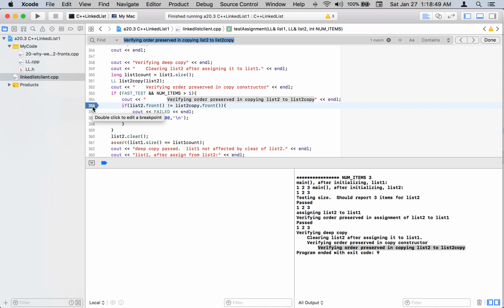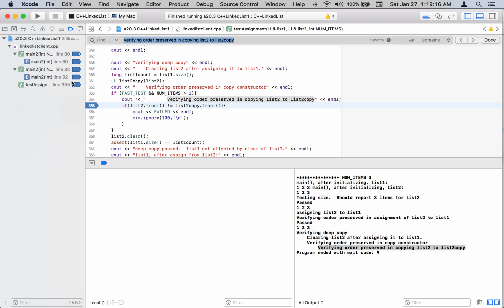So we'll set a breakpoint at line 355 and try and see where we get into trouble. There's a breakpoint navigator that you can access from this button. And it shows all the breakpoints that we've set in this project.